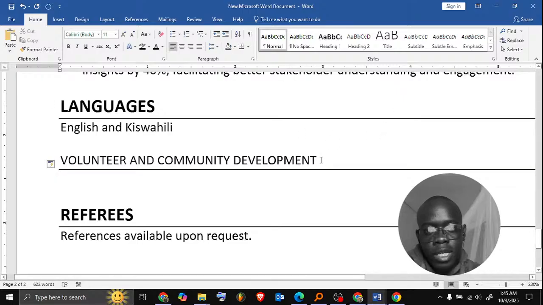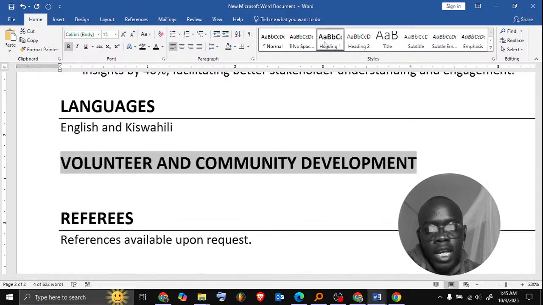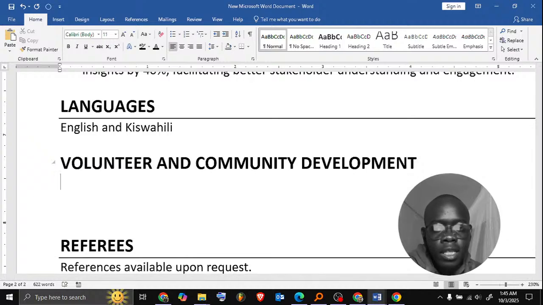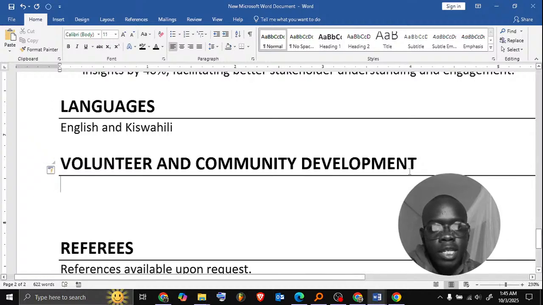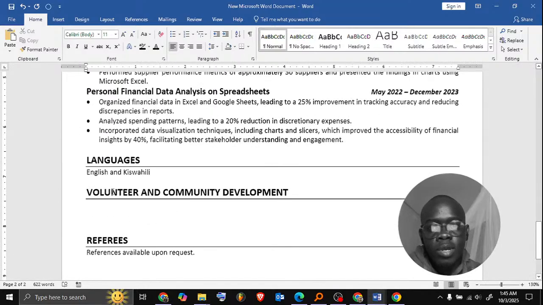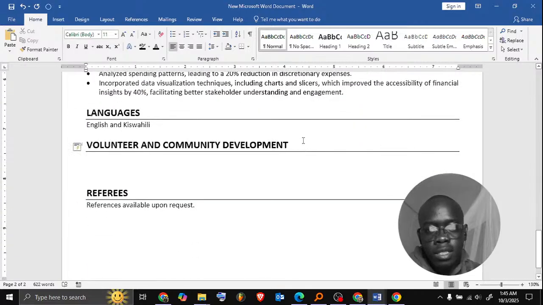Automatically the line comes. Now I come to the section that I've added and click on the heading, so as to make it the first heading, then 3 dashes, press enter, and that is it. I already have a section, then I can add the volunteer and community development work that I have done, and that is how I put the sections.